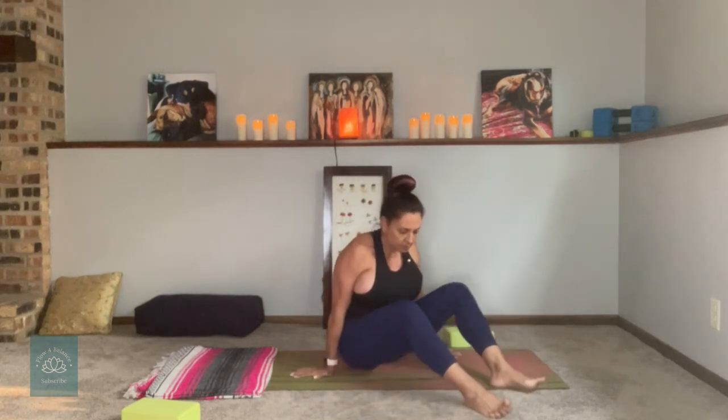And when you're ready, come into a seated position. Let's inhale the arms all the way up. On the exhale, twist the wrists on the way down to release any tension that you might be holding on to. Inhale the arms all the way up. Exhale, bring your hands down to heart center, thumbs to sternum.